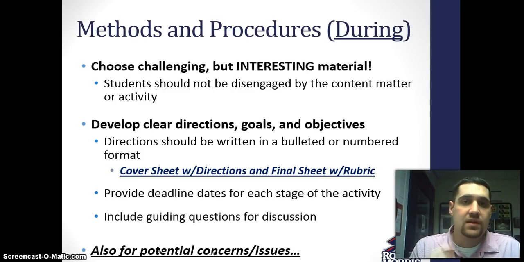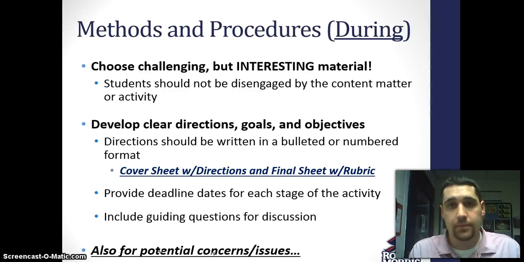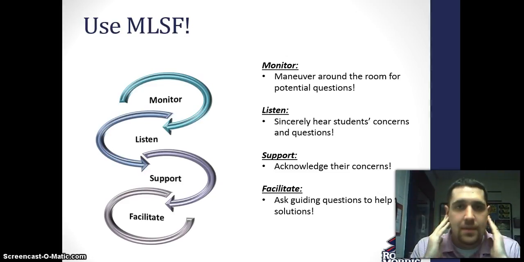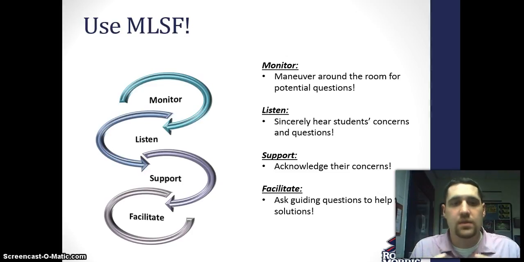Also, we have to consider potential concerns and issues. And this is a system that I thought of based off of research that could really be beneficial. What happens if you're having a conflict in cooperative learning theory? Well, use MLSF. First, you have to monitor. Unfortunately, for teachers and professors, this is not the time to sit at your desk and just let them look. This is a time for you to maneuver around the room, see what potential issues are coming, sort of using that proximity to really understand what's going on.